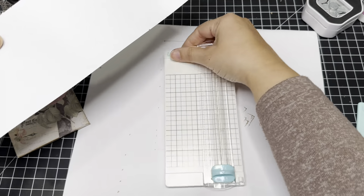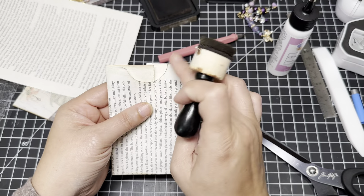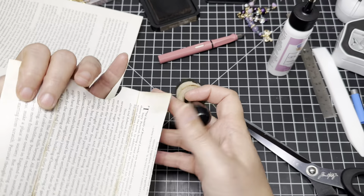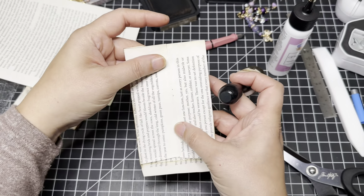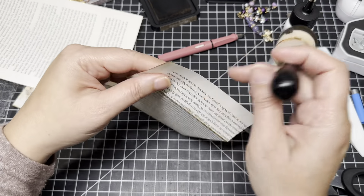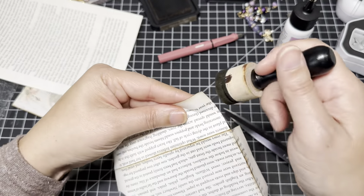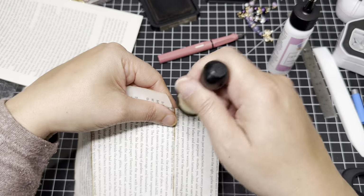Now, because you can see the inside of that little thumb notch, I'm going to put a little bit of ink into those folds. Both of these. This is the inside. So when you go like this, see, it's inked and it looks so much better. Now this one, you don't have to do both. You just need to know which side you're going to glue down, which is going to be the top. And I want this one to be the top, so I'm just going to ink here and on the bottoms of both of them.